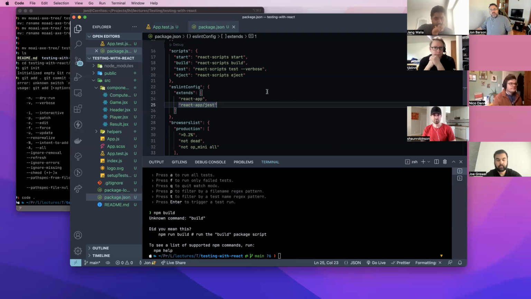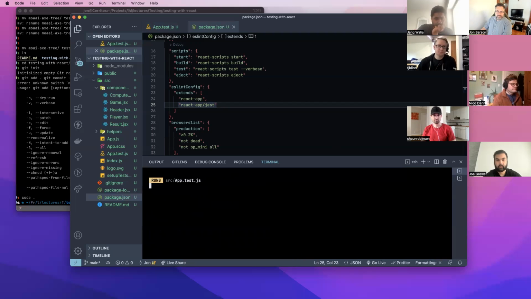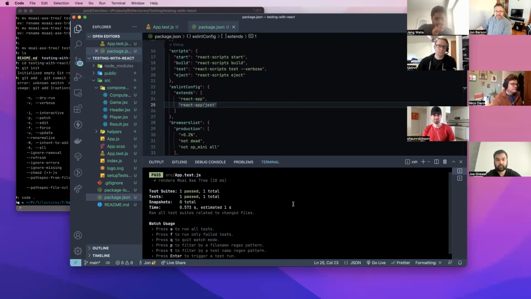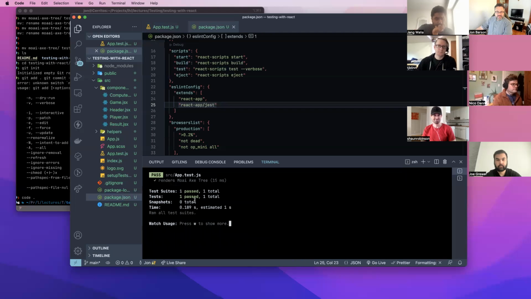So I want to run this, but I want to have verbose output from the testing script. So let's try it again. And it says it's verbose.